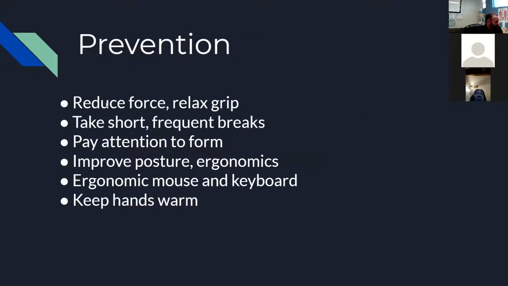Ways we prevent it: we want to reduce the force. Okay, so relax your grip. We try not to use it as often. Try to take frequent short breaks, just to keep those muscles from being overused. Pay attention to your form. Make sure when you're sitting at the keyboard, your hands are in the best position. Use your quote unquote perfect posture, your ergonomics. Try to be in a better position for your wrist. Basically, just pay attention to it, right?